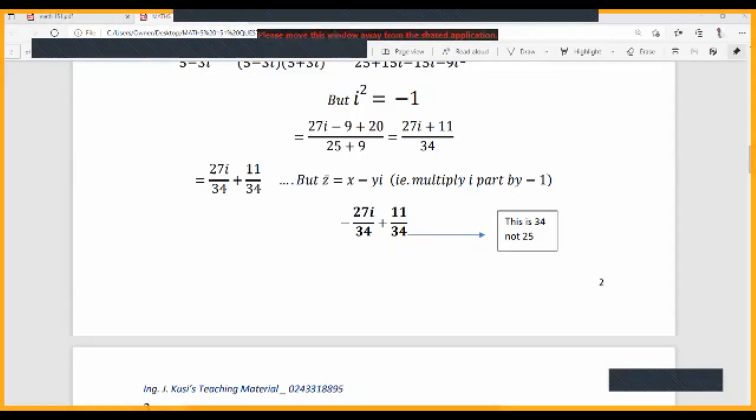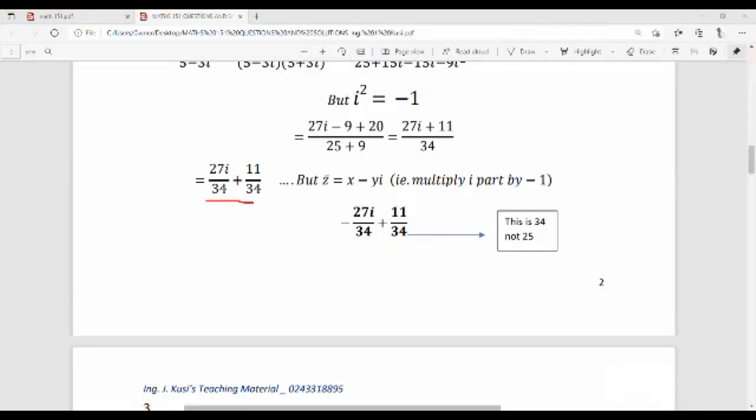Okay, very good. So let's go on. This is the answer, okay? But the question is not saying we should look for the rationalized answer. The question is saying that after we have rationalized it, we should look for the complex conjugate, which is this one, Z dash. The complex conjugate. That's what the question is saying we should do, right?